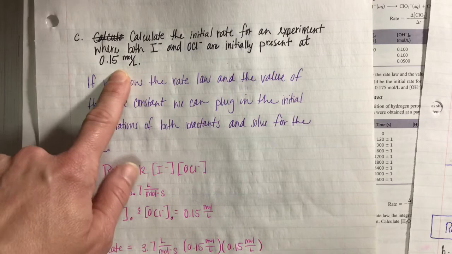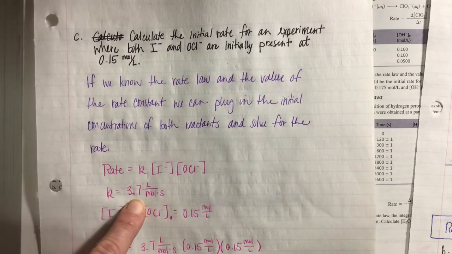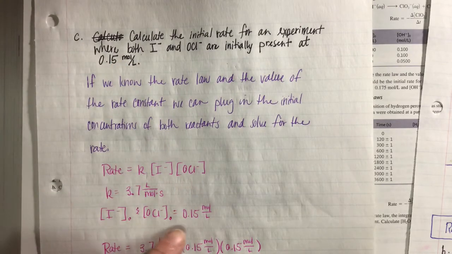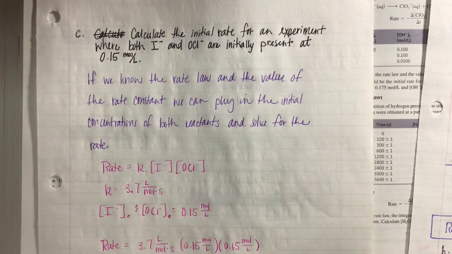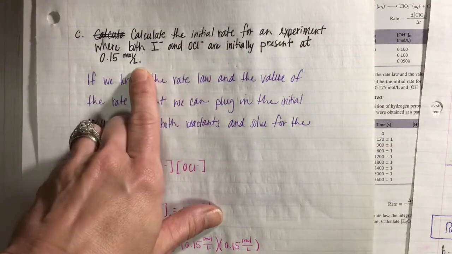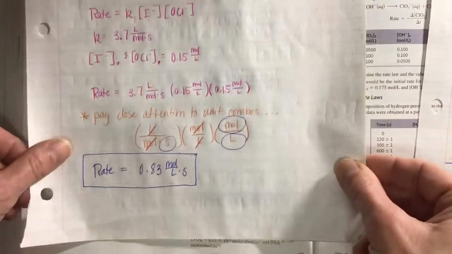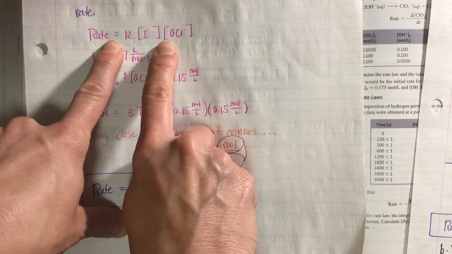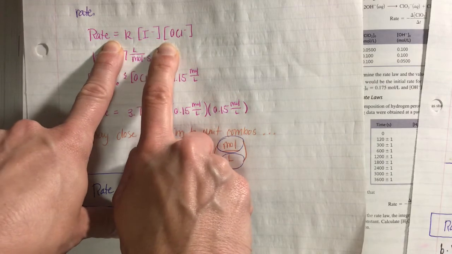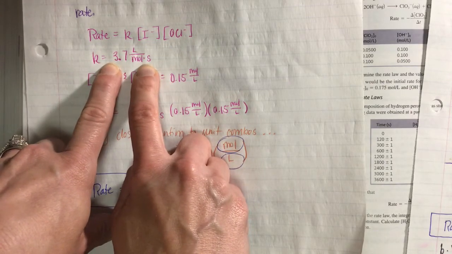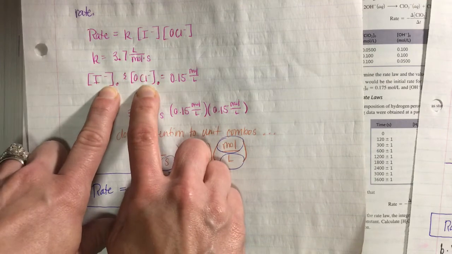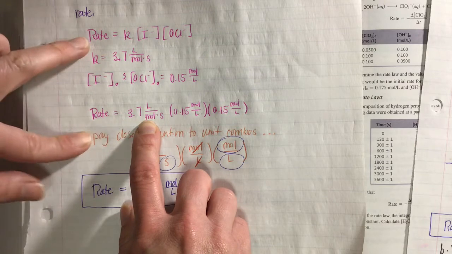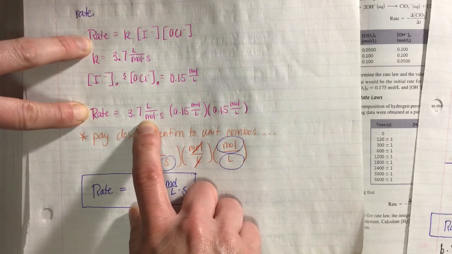Nothing here is hidden. We just calculated this. These here were given here. These could be 2 different numbers. Doesn't have to be the exact same. So we're calculating an initial rate if this concentration was given. This was the rate law that I wrote from the initial calculations in part A. This was my value that I calculated in part B. This is the new information that was given, and so I'm taking all of that and plugging it in.